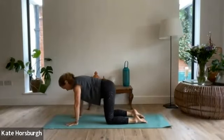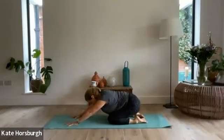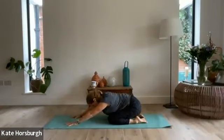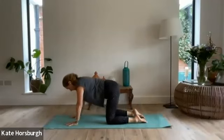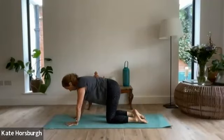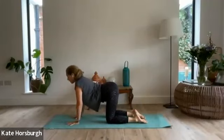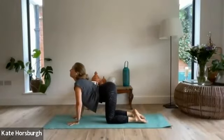So one more time, pushing back with your hands, resisting with your feet. So you're not letting that movement happen easily. You're pushing against it. And then come back. Come to neutral. Let's come into cat-cow combination. So Chakravakasana. We'll start by taking the belly button down towards the mat, lifting your head, lifting your hips.